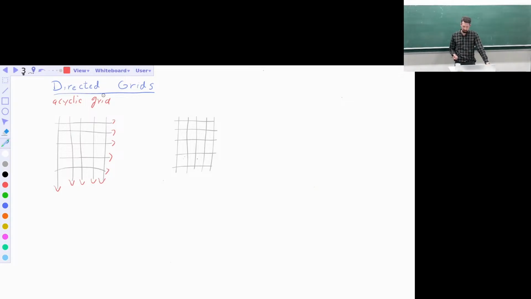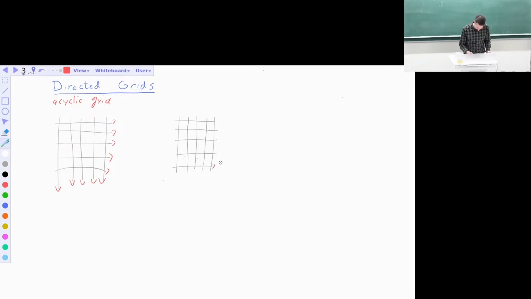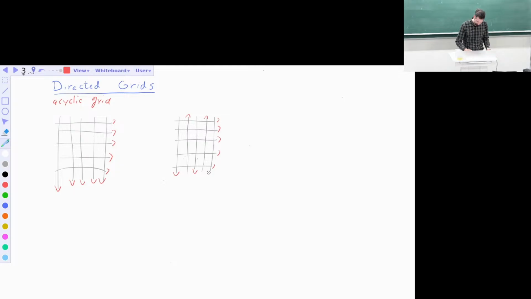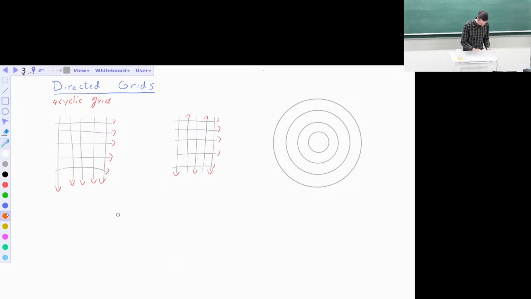Another way of orienting this is we can go from left to right and then have the columns be alternating. So one goes down, the other goes up, and so on. And the third way of orienting this grid is what we saw before with the cylindrical grid. So we can have many cycles with these alternating columns going in and out. The one in the middle is called a fence, and this is the cylindrical grid.